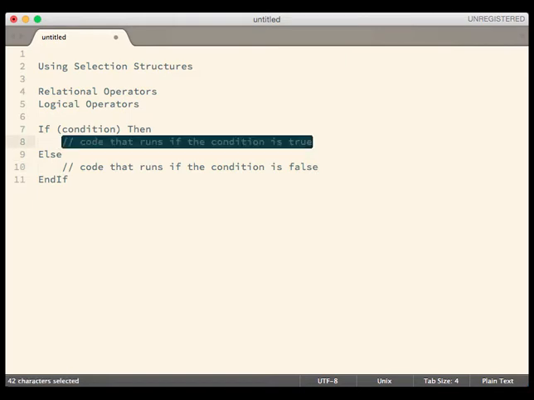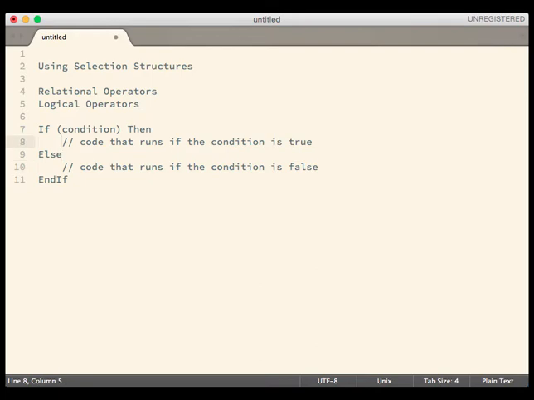You will note here that I always indent the code inside of the if statement. Now, you'll see this convention used in pretty much any programming language, but that's something to just keep in mind. It's important to indent just for readability's sake. It's just easier to follow the code when you do that. If you don't indent the code, it's just more difficult to parse through. So get in the habit of doing that indenting if you haven't already been doing that. It's something that you're going to want to learn and just have it become second nature after a while.